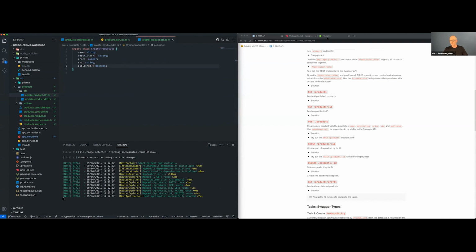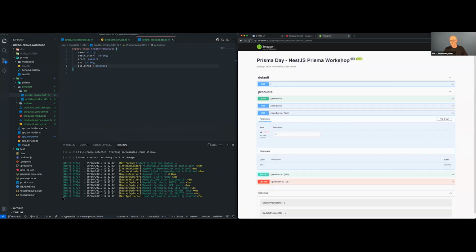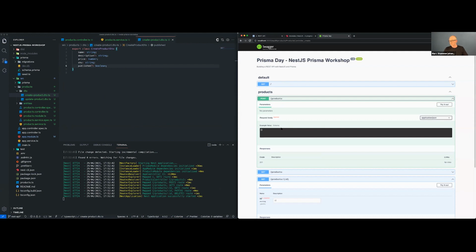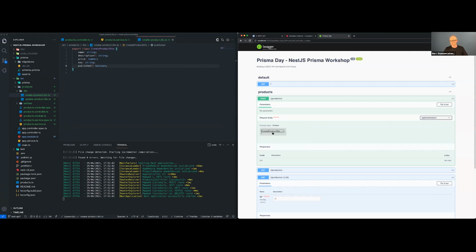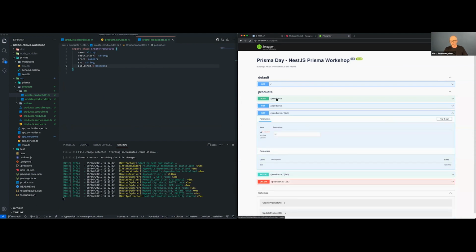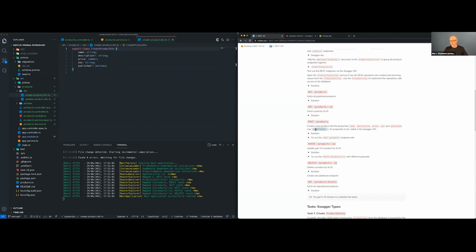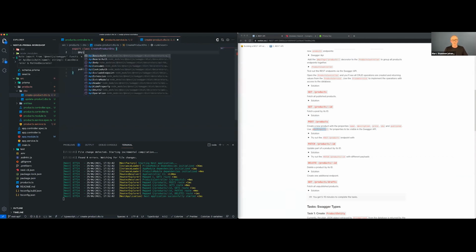All right, if we refresh here, we don't have any information about the schema, because get product DTO is still not available for Swagger. So what we can do is use the API property decorator to tell Swagger about this property.